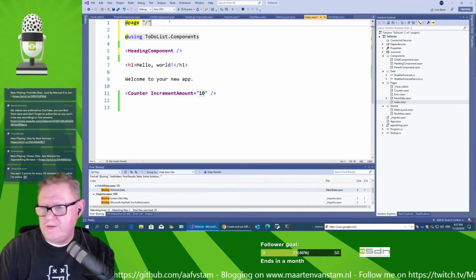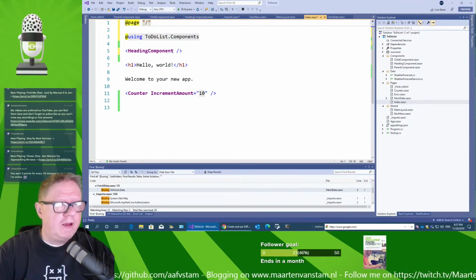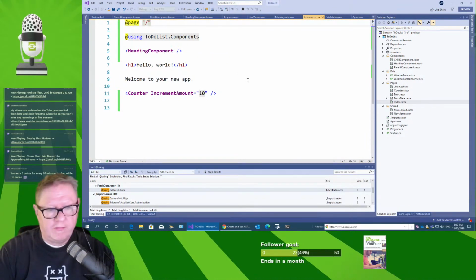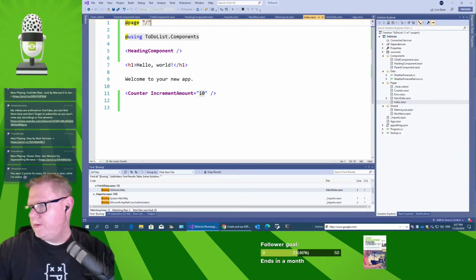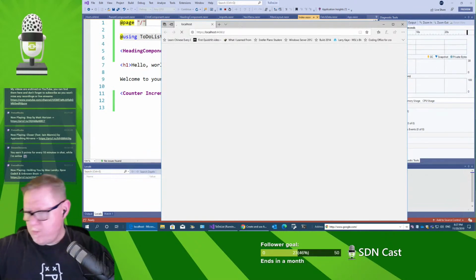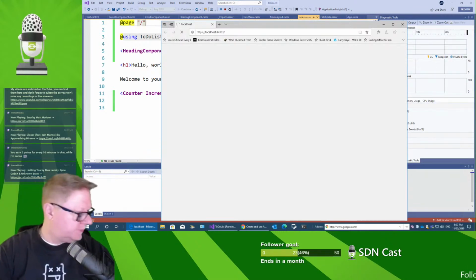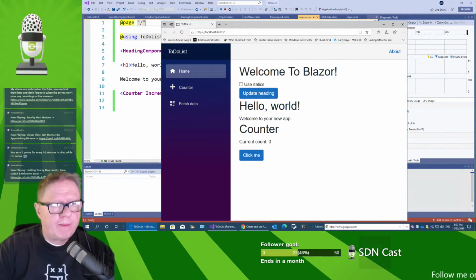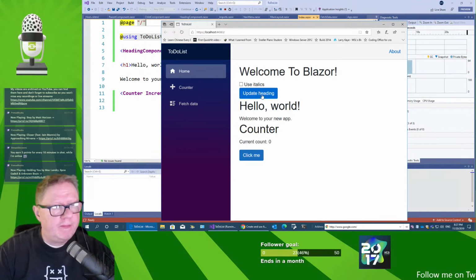Let's run this, see if the heading component is in there. Heading.